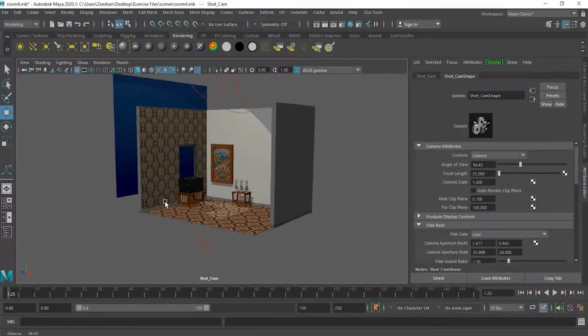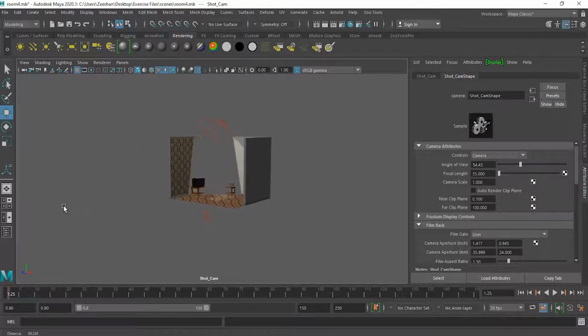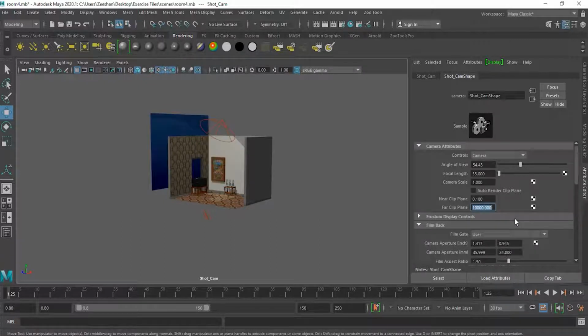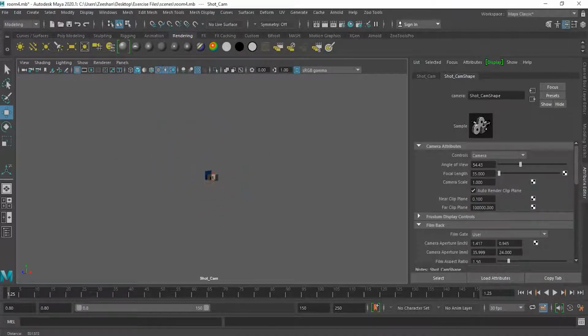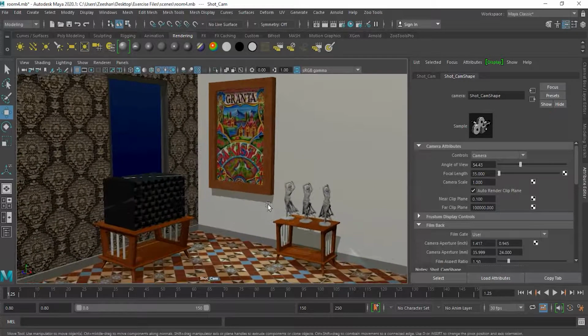In order to avoid this, you should have a very high value here. Like, I can add more zeros to it. So it will be a higher value, or you can turn it on auto, but sometimes it does not work, so just type a higher value. So if I go farther away, still it will be the same. So this is what the clipping does.